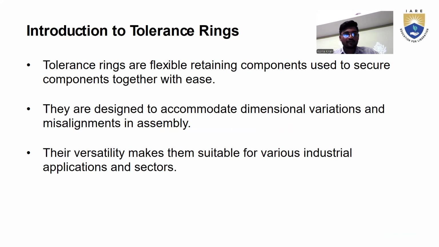Tolerance rings are flexible retaining components used to secure components together with ease, and they are designed to accommodate dimensional variation and misalignments in assembly. Their versatility makes them suitable for various industrial applications and sectors. This is the introduction of tolerance rings. It is flexible and secures components together with ease.